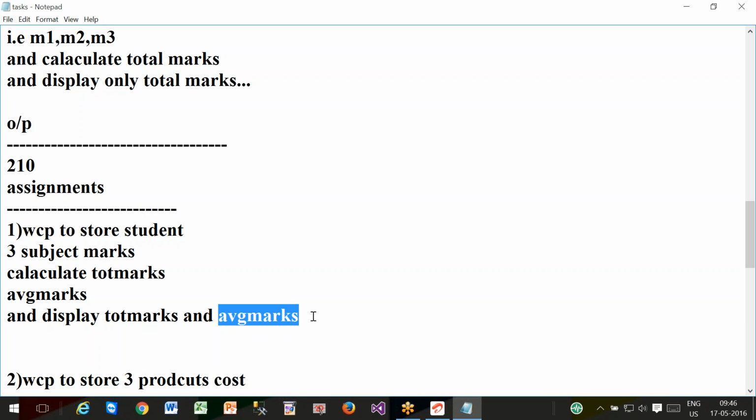Actually, I'm telling you, I wanted to show you the OOP design on our digital board. I have one, but it's not functioning properly. If we had that, it would be an excellent way to show you how to design the application. Let me check; within one or two days I'll rectify the problem with the digital board, but it is not acting fast, it is very slow. If you have a digital board, I can show you the OOP design very clearly. I will try for that. But don't worry, let's write this program.